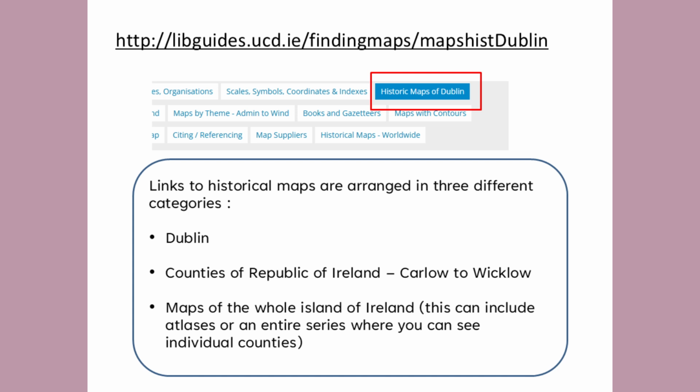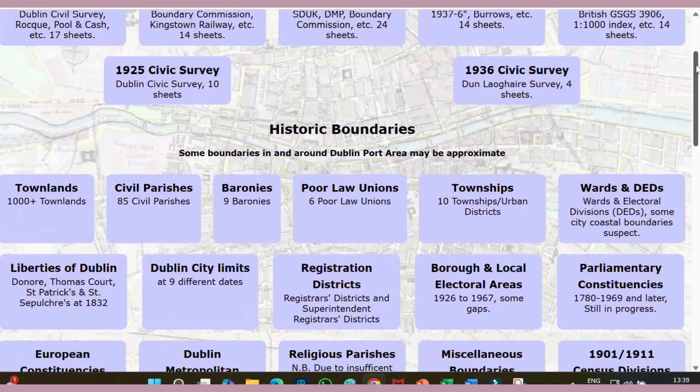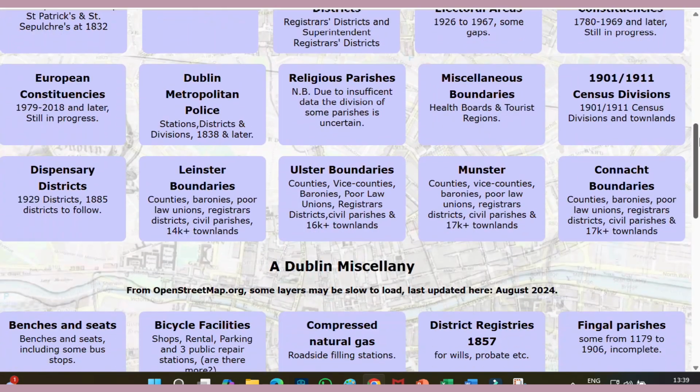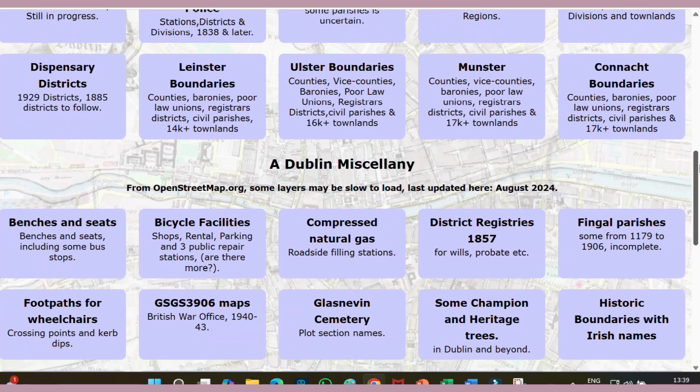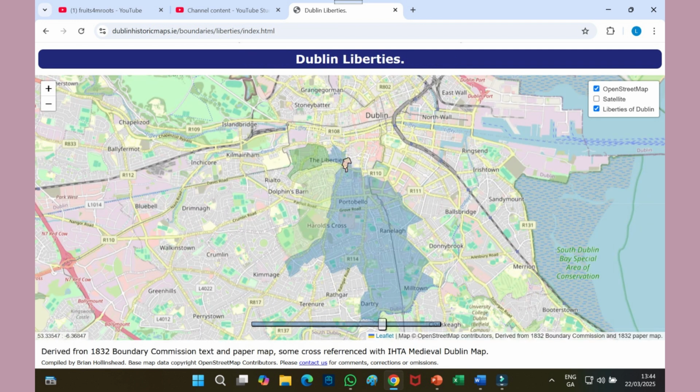And I'd also like to mention Brian's page, the Dublin Historical Maps, where he's categorised them into different eras and you click on one of those eras or date ranges, and that brings you up another map where you can choose to view other maps within that website. It's a good place to start looking as well.